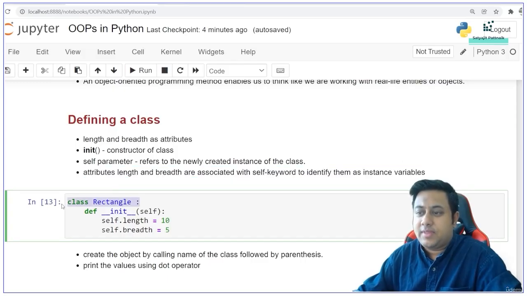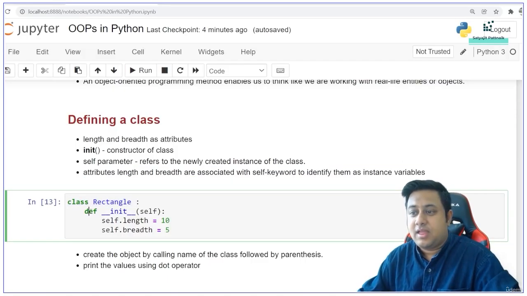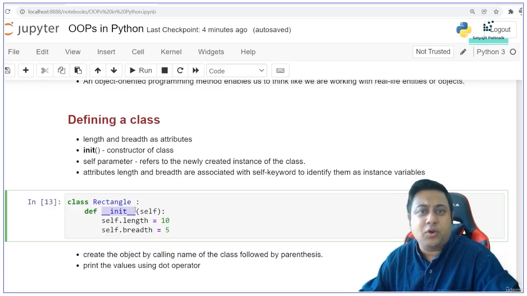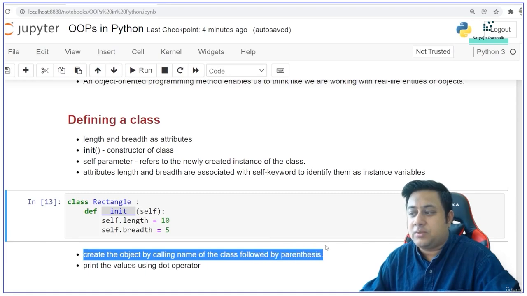So here I have created a class which is the rectangle class. I have an init function. Init is the constructor of the class. That means by default it will be created when you create the object by calling the name of the class followed by parenthesis.